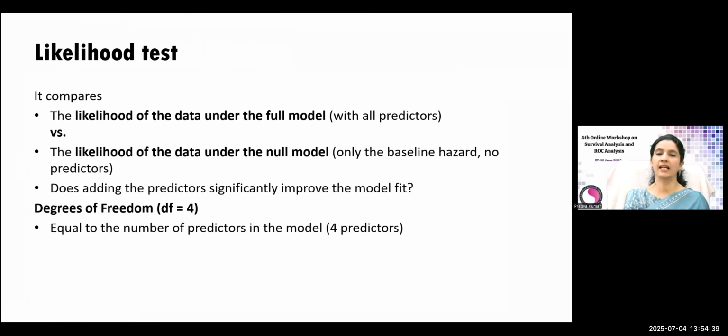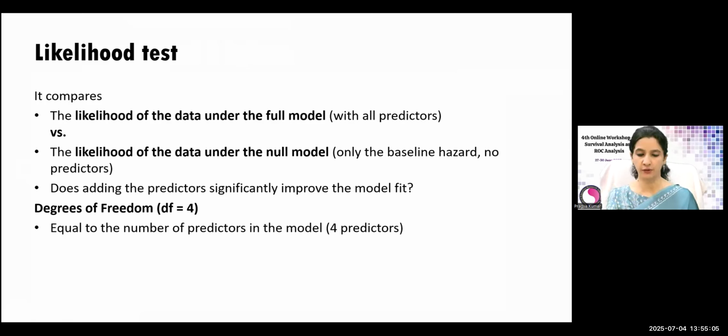And then again, the likelihood ratio test. What is the likelihood ratio? If you take the model without any predictor, we call it a null model. And if you make the model with all the predictors, then what is the increase? Do these predictors significantly improve the model fit? That's your likelihood. So the larger the likelihood value, the better your model is.